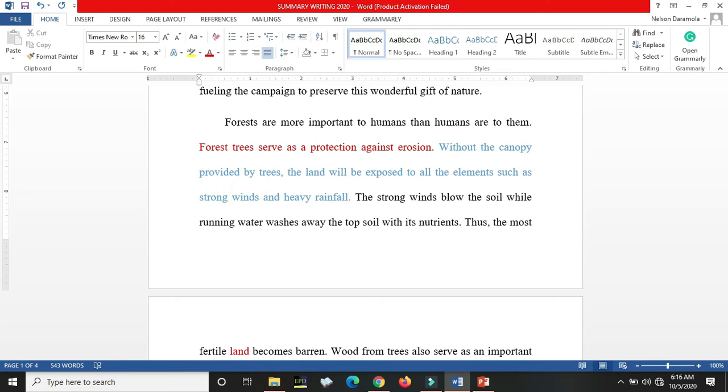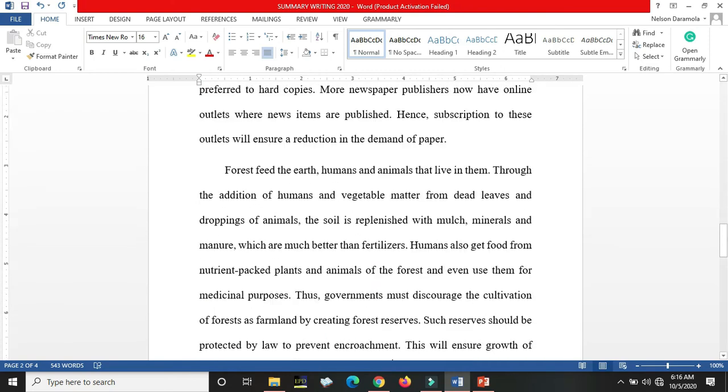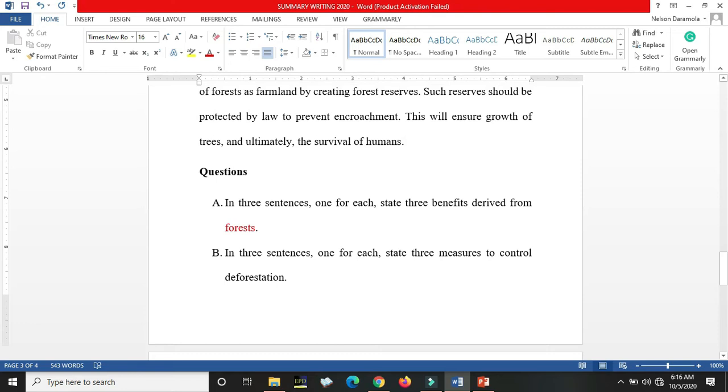Now it can't just be erosion. Now it comes for that to say the land will be exposed, and here it is saying fertile land becomes barren. Now there's an indication that the forest trees are actually protecting the land against erosion. Okay, the word land is missing in this sentence, so I can't carry this sentence. It's not complete to answer my question. And in my question, I am being asked about forests, not forest trees. Okay, a tree does not make a forest. And that's why your question is talking about the forest.